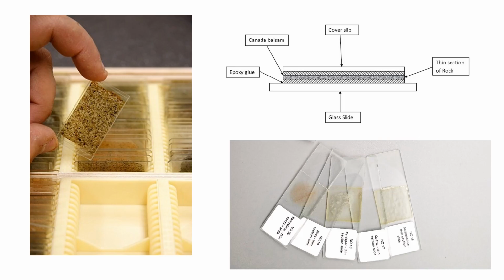You can see that on the sample on the left. Most of this is actually transparent. You can see it on these four thin sections down here. All of these are, for the most part, transparent. And so if we put this in a microscope, light will be able to go through the sample and we'll be able to study the textures and the geometric relationships of one mineral or crystal of a mineral to another.